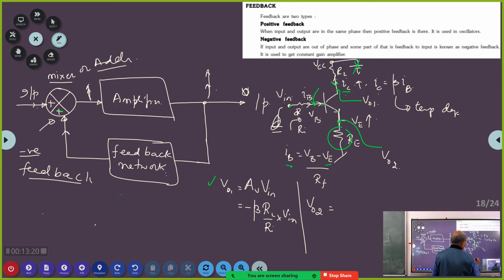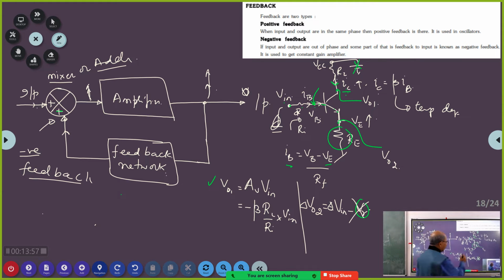And so your VO2 will be what? Vin minus V cutting. That is V cutting voltage because we have a forward bias transistor. Correct? Isn't it? Now again, if you neglect this, see, now if you are talking about delta VO2, then you will talk about delta V. And then if you talk about delta V, this will not be there. So you can see here, any change that occurs here will be reflected in the output. Correct? VO2 will exactly be equal to V.